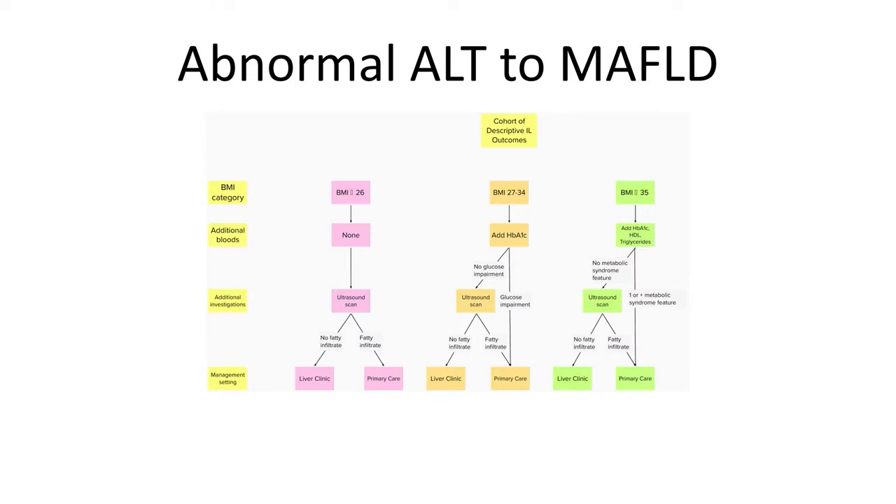One way to improve MAFLD identification is to stop relying on GPs filling in key data about metabolic syndrome features or BMI — which is largely unreliable. When we've searched the databases ourselves, 75% of patients with abnormal ALT who get a descriptive outcome actually have the metabolic syndrome, and it's obvious in their records. That leaves 25% who have the metabolic syndrome but haven't been formally diagnosed yet — NAFLD is the first part of their diagnostic criteria. Can we use HbA1c in the threshold between being overtly diabetic and being normal? If they've got an abnormal HbA1c that you could add on to the cascade, that will work — and that's where we're taking the next phase.